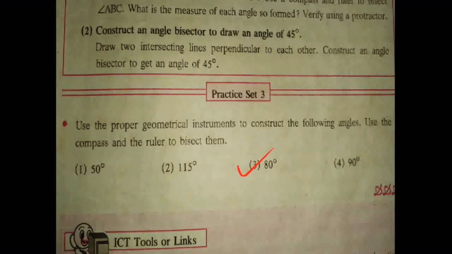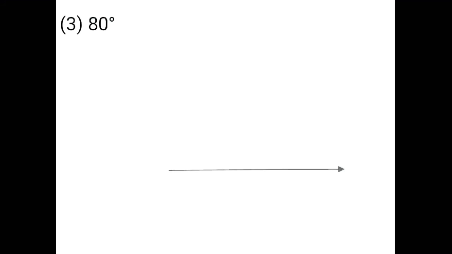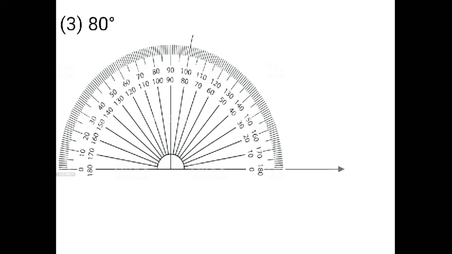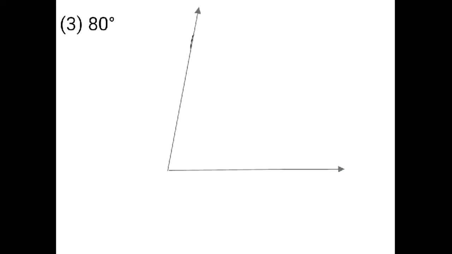Next, 80 degree. Draw the bottom ray in a horizontal way. Place your protractor on the starting point of the ray and mark 80 degree. 80 degree is here. The protractor where you placed on the starting point of the ray and 80 degree where you marked, you have to join the ray now. 80 degree is less than 90 degree — 80 degree is an acute angle. Now you have to give the name of this angle: angle PQR.